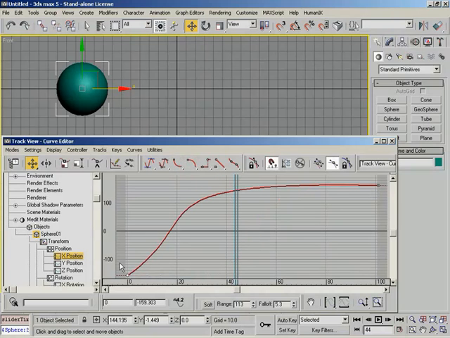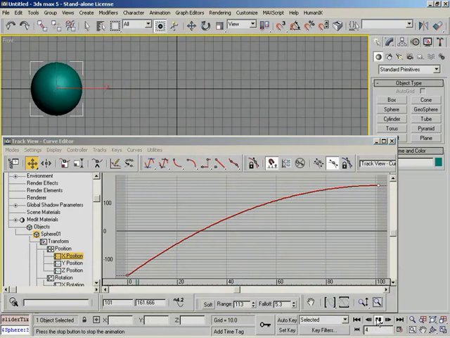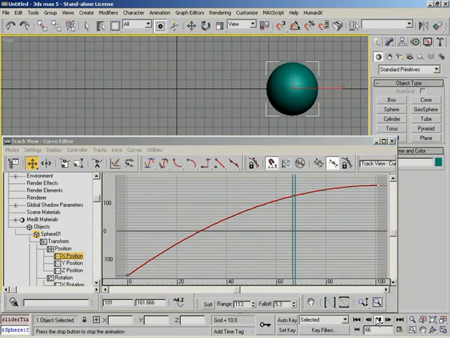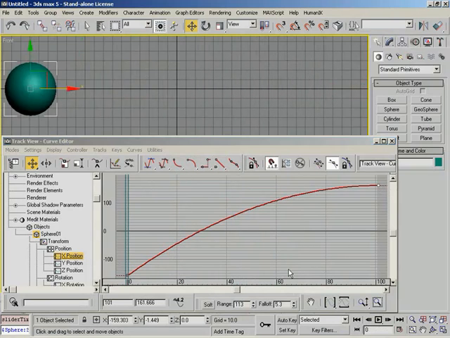If I set this bottom key to fast, and just for counter's sake, let me go ahead and set the end key to slow. We get this curvature where our object is going to be moving at a fast rate, which is going to slow down gradually over time. So let's go ahead and rewind, and we'll hit play. So you can see our object slowing down as it gets toward the end. So you can think of fast as generally a way to accelerate into or out of a keyframe.